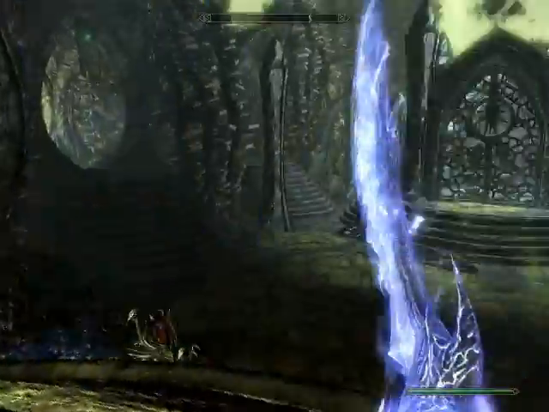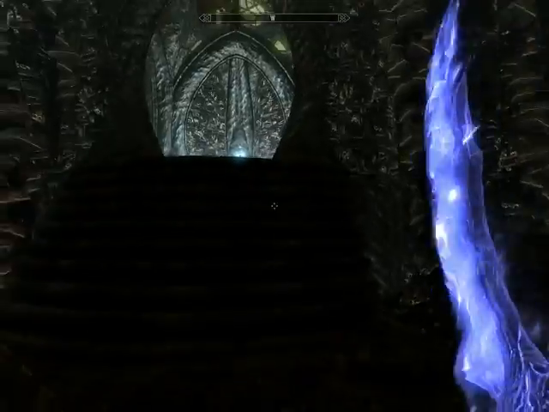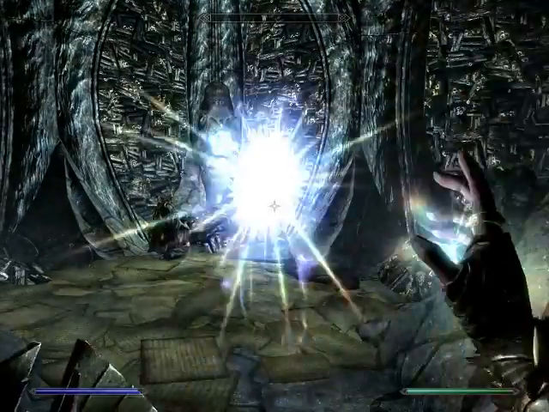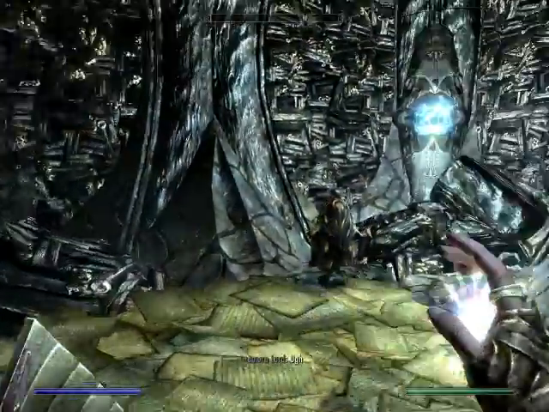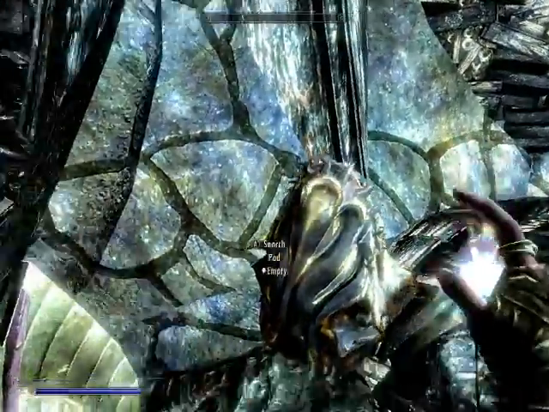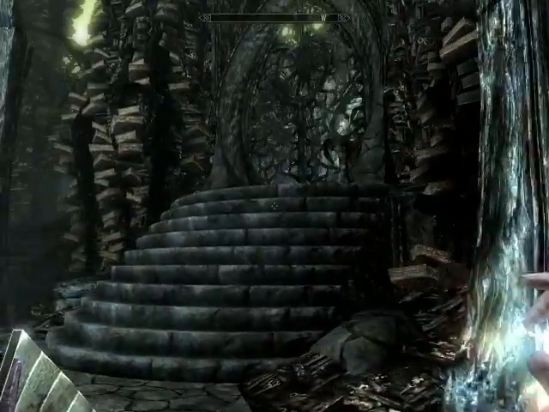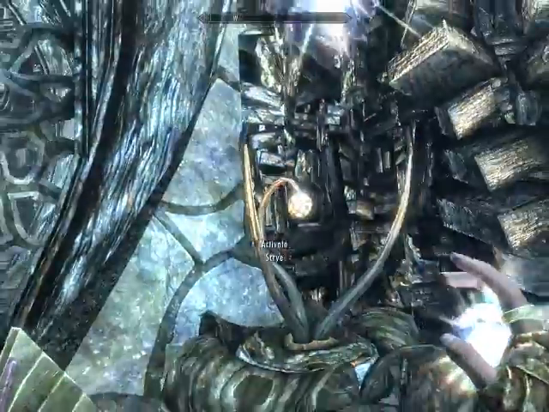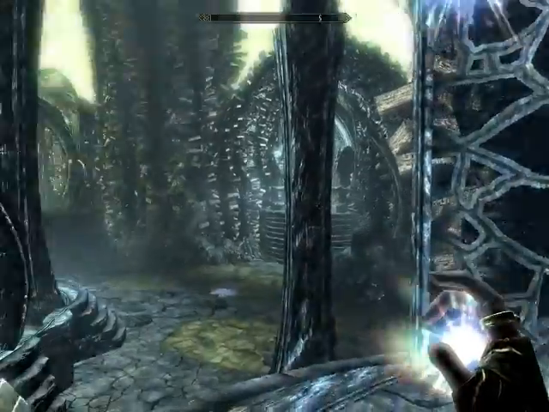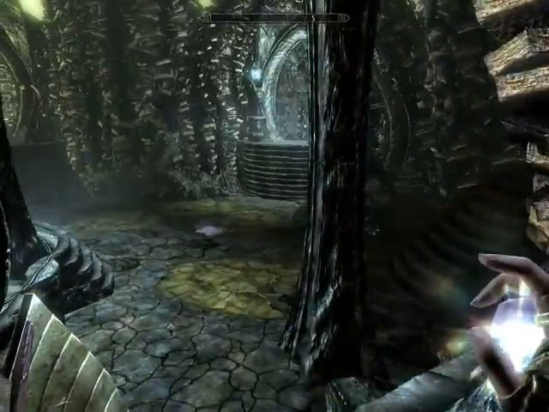Because Apocrypha did seem to have some very strange switches that you would use to open areas. I guess it's possible I have to use this thing. Oh, okay. Yeah, this is one of those weird open-y things. Wait, did that... No, it didn't bring any more foes. Okay, and this will probably open up another door. Maybe the door over there.